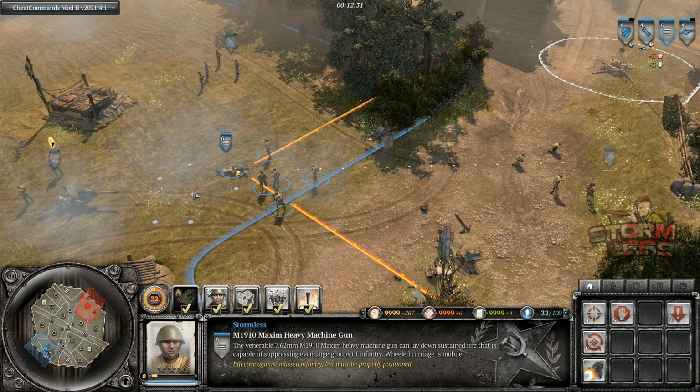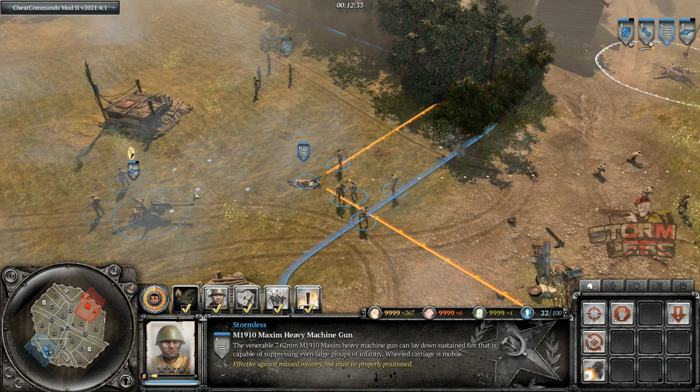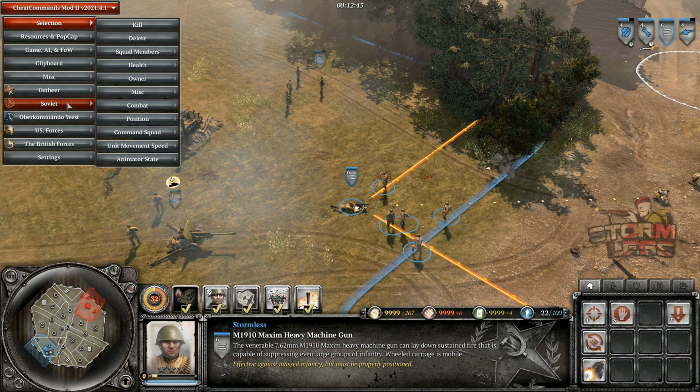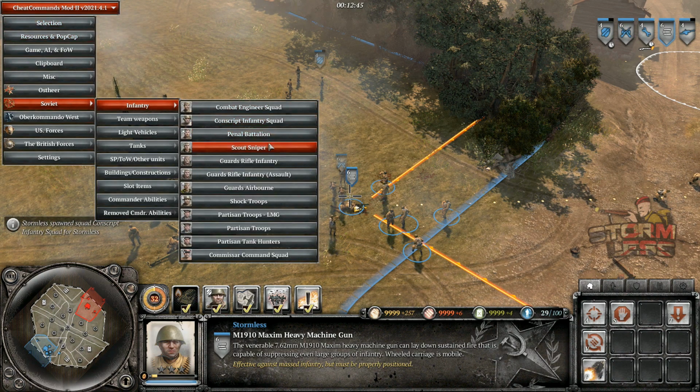A really important thing about merge is that you can use this in your game to help control how much manpower you're building. To explain this a bit better, I'm going to get a squad of conscripts.